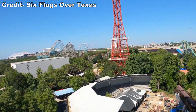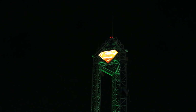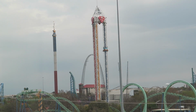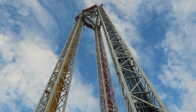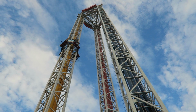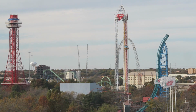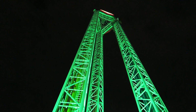You then drop downwards. This is where Superman sort of falters, no matter which side you're on. You get an okay pop of airtime at the start, but the descent quickly mellows out and feels sluggish. Because of how S&S towers operate, the whole drop is controlled, but this one felt even weaker than usual. Superman does not produce that stomach drop sensation I look for from a drop tower.